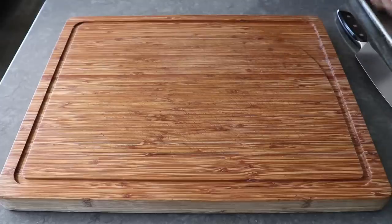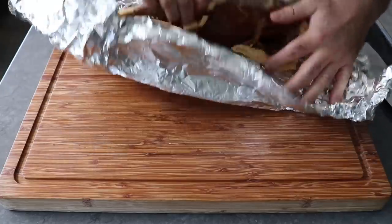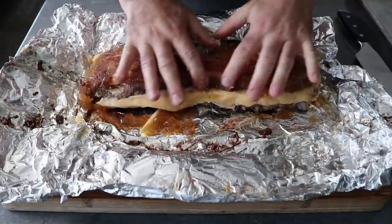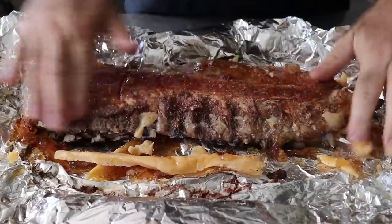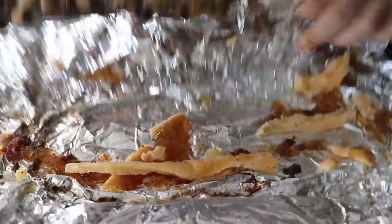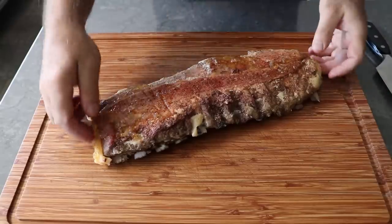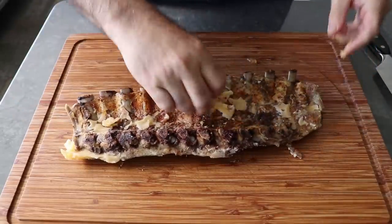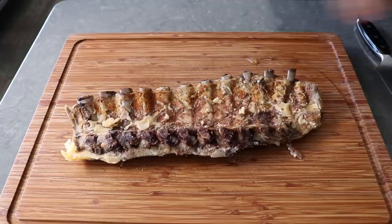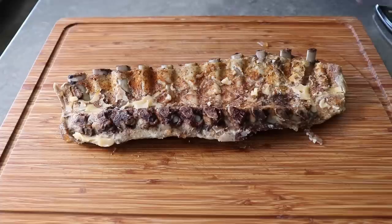At which point we can pull it out, unwrap it, and slice these ribs up. But before we do that, we should probably defat — we'll use our fingers to brush that off. We should probably save that fat to use for our baked beans, to grease our cornbread skillet, or use it in so many other delicious things. The main reason to remove it is because if you have too much, it's going to drip into your coals and may cause a large grease fire, which is the last thing we need when we're chilling outside, sipping a beer, grilling up some sticky ribs.